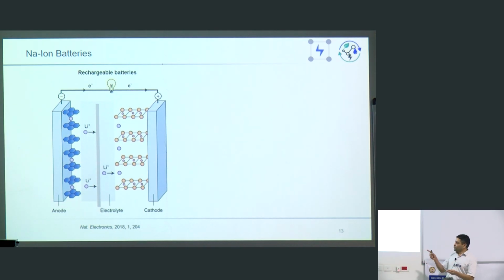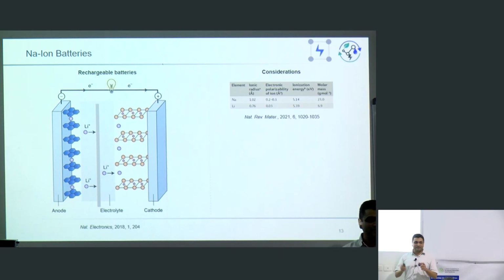But the problem is translating lithium chemistry to sodium chemistry, because lithium and sodium have different sizes and different kinetics. You can imagine that if you put sodium over here, it's going to have sluggish kinetics, it's going to be much slower. It may not fit all of these cathode materials. But the bigger problem in translating materials from lithium to sodium ion batteries is not on the cathode side, but on the anode side.